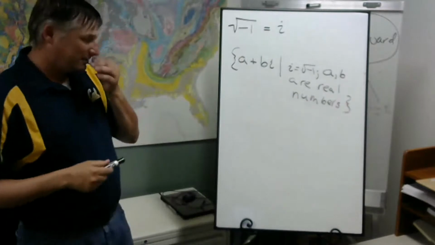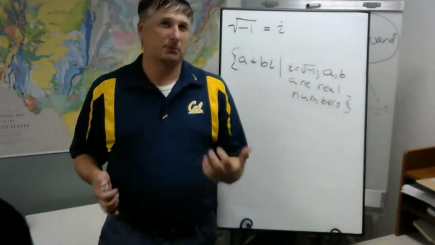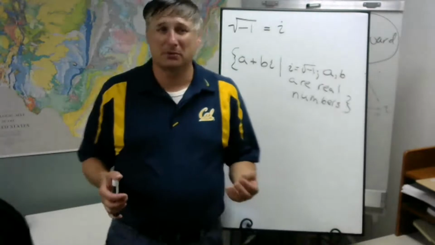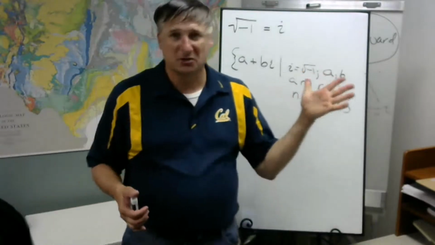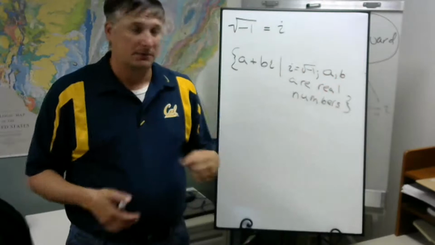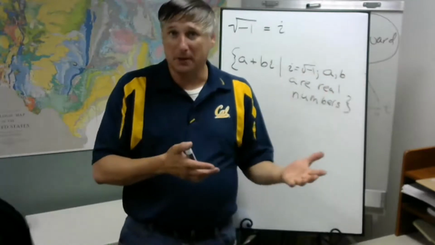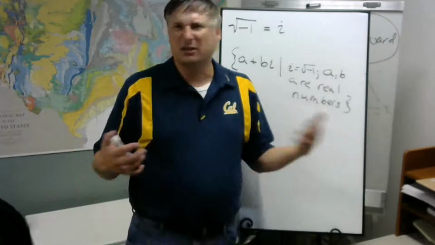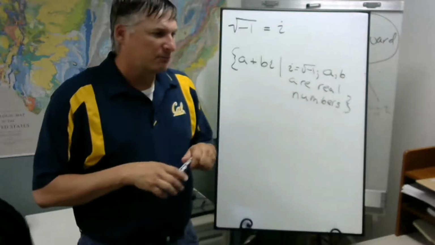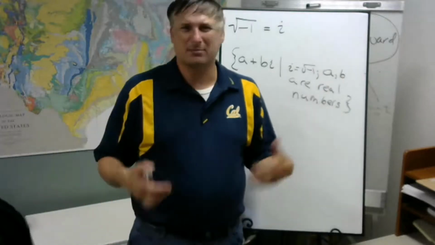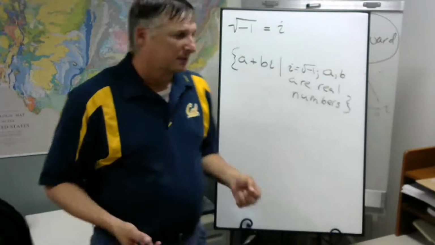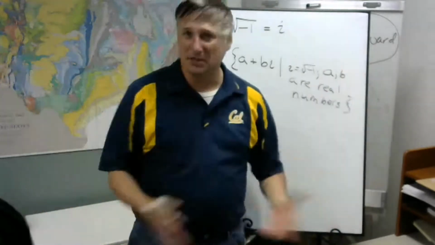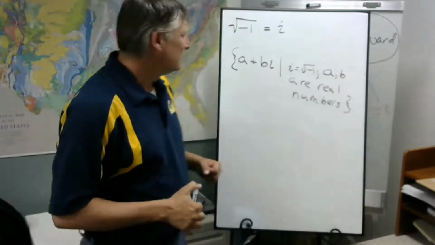So if you recall real numbers, what are real numbers? Well, those are all the numbers that we usually deal with. Numbers you count on your fingers, 1, 2, 3, 4, 5, 0, negative numbers, those are also real numbers. Fractions, like 1/2, -2/3. And then what are called irrational numbers, numbers like pi or the square root of 2. They're numbers that you can't represent as a fraction. Well, all these together are real numbers.